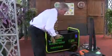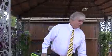Now, this unit is at 3,000 watts per hour. 3,000 watts can do lighting, construction. It can run your lights, fridge, your appliances, and that's with a 240, your stove, your dryer, which is 240. It can also run computers, TVs, etc. However, it's not strong enough to run air conditioning. That's where you're going to need the 5,000 watts, because the 5,000 watts will do probably 3 air conditioners.